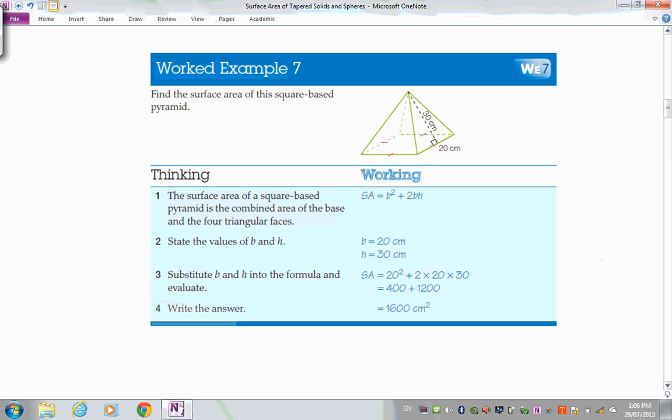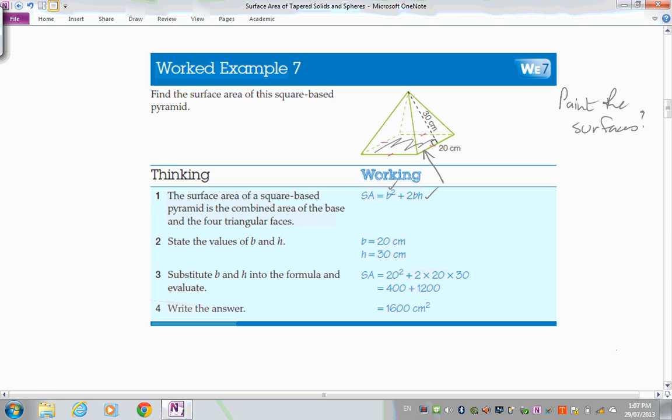Find the surface area as if you want to paint the surfaces. If you did, you'd want to know how much area to cover if you painted all the outside. So you're assuming here, of course, that you're going to paint the bottom because you're including the base here. b squared plus 2bh is what you finally get when you add up all those areas, including the bottom. So if it's sitting on it, you're going to paint that. Be careful there. If you're painting the bottom, don't put it back down on the base before the paint's dry.